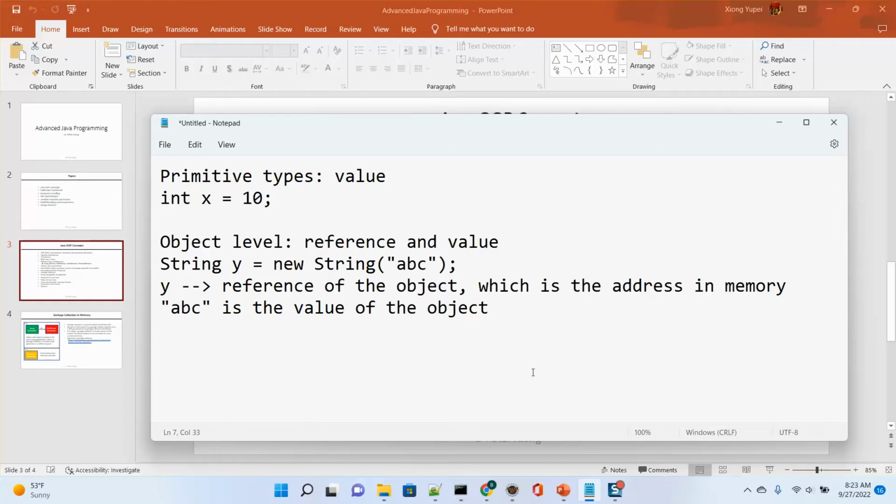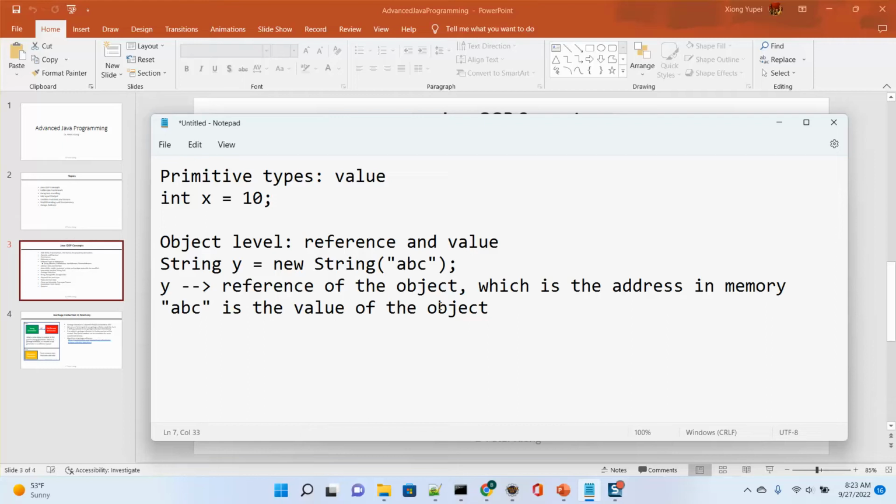So for object level, each object, like String is an object, has two features, reference and value. The reference is this variable. This reference represents the address of the memory, and the value, like ABC, is the value of the object. So there are two different things.